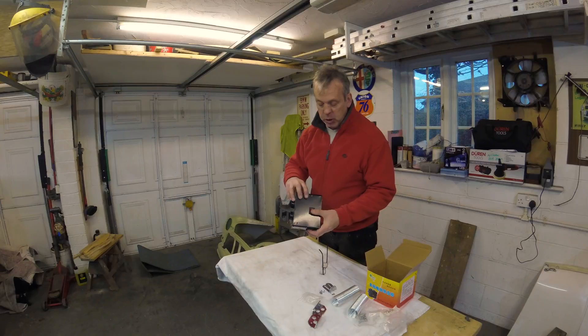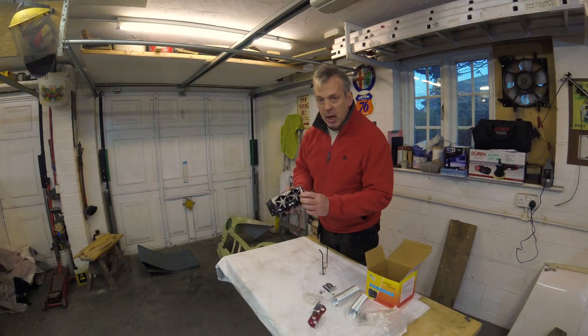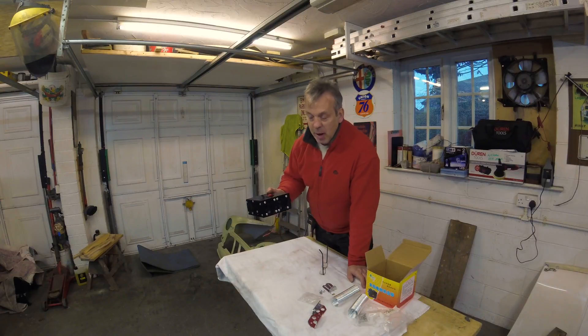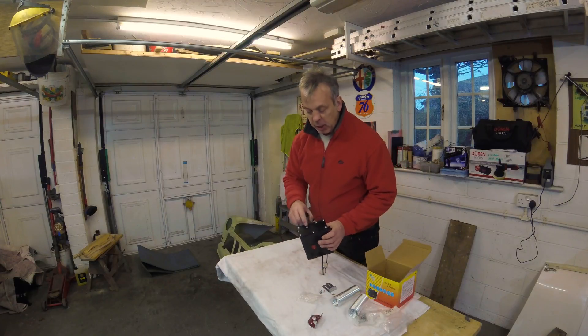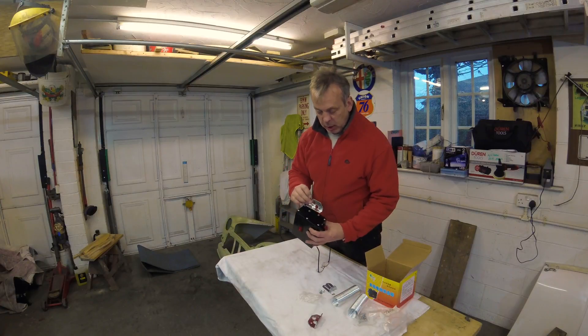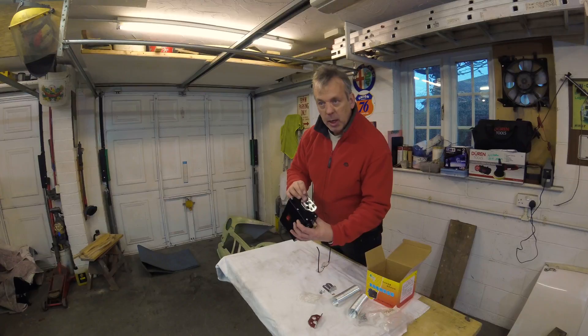The other thing with this particular one: the on-off switch actually works the opposite way around — when it's off, it's on, and when it's on it's actually off. So I need to rewire the switch as well. The two fans inside the box — the contacts inside are just wire-racked, not soldered, so I need to do that too. The brackets on the side are awful as well, so I've put some rivnuts on the side and made some aluminium brackets to hold it into the bulkhead area, where it will sit and attach to the bulkhead.